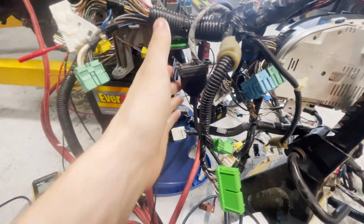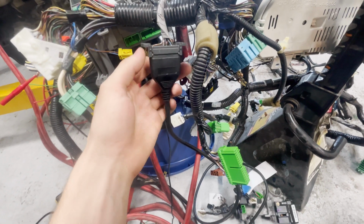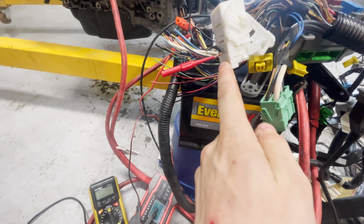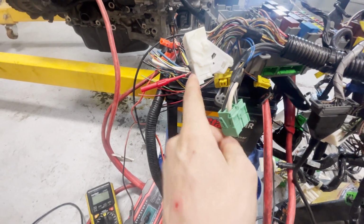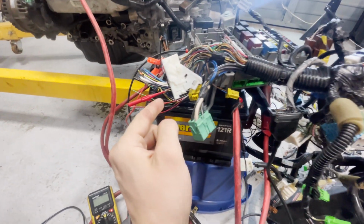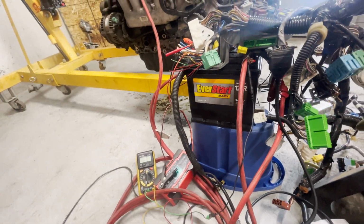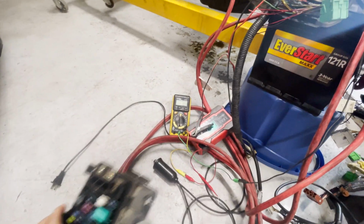The OBD port, I left the OBD port running so that way I had some sort of diagnostics. It didn't work for me the first time, so it turns out that there is a certain pin in here that you have to supply 12 volt constant to. I will talk about that on the bench, where I break down all the diagrams. Another honorable mention, I didn't have the alternator running.